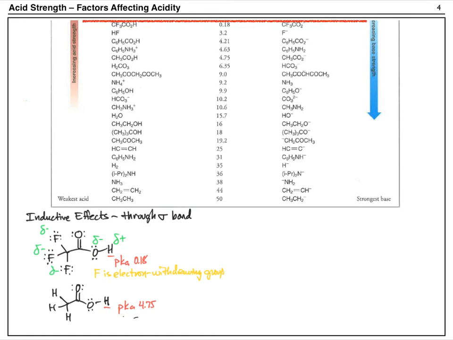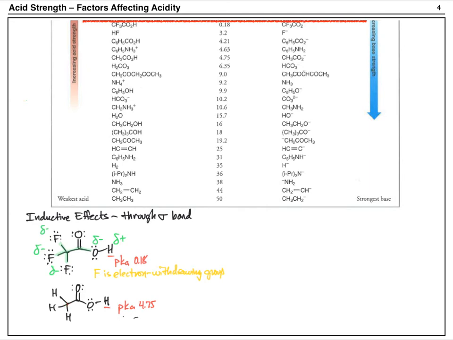So let me sort of highlight what I mean by that. So they're tugging through that sigma bond network. So in green, I'm highlighting how that happens. So you don't have that phenomenon possible because these hydrogens are not terribly different in electronegativity than that carbon.